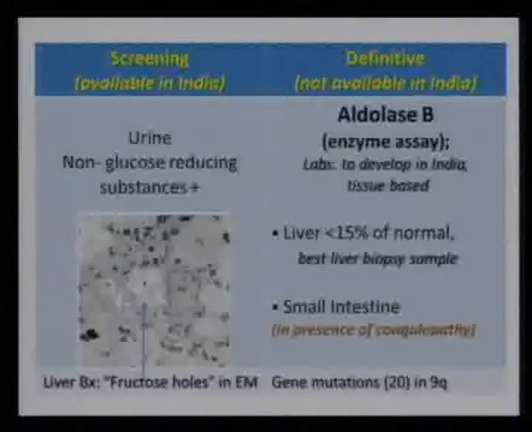See here in screening for hereditary fructose intolerance, fructose holes on electron microscopy. This could be for the screening. But the enzyme we need is aldolase B. And labs in India, in fact, we don't have this enzyme. So if the Neogen or Sandor lab group is available here, I request them kindly to develop this enzyme and make it available, as there may be many cases of fructose intolerance in this country. And the best sample is the liver tissue. If there is coagulopathy, we can derive it from the small intestine. In the presence of coagulopathy, we can do it from the small bowel mucosa. So this is the confirmatory test for fructose intolerance, and this is the enzyme which has to be demonstrated.